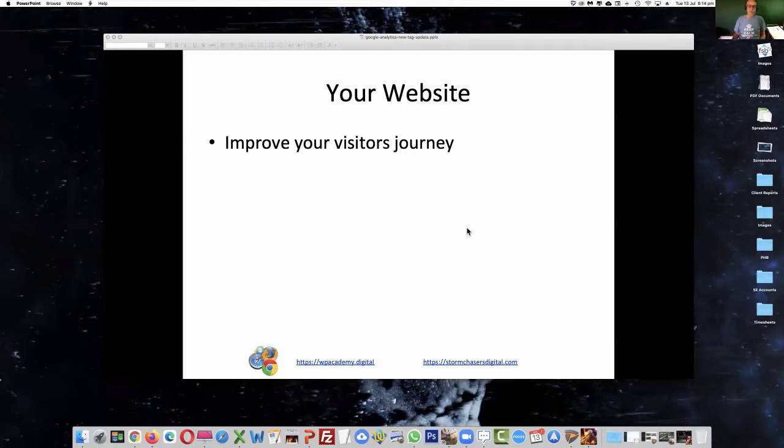By looking at scroll depth, you can actually measure how far down your visitors are scrolling. So you can set the percentages yourself in Tag Manager, and we'll have a look and see if we can do that in this. So say 80% of your visitors are only getting 50% of the way down your page. If your analytics tells you things like that, you can say, okay, let's go and copy my call to action and move it up the page. So we've got a first call to action at 50% and a second one down the page. Okay, so it's a great way for you to improve your visitor's journey like that.